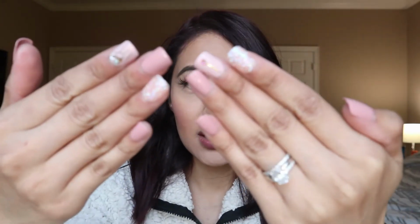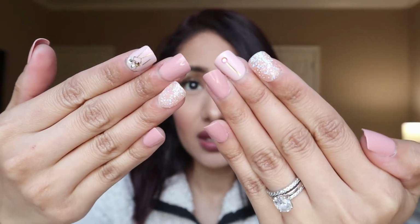Today, I decided to try a different brand. This is the Impress brand, and I don't know how I feel about them. These have the glue on the back, and let me show you. This is what they look like. These nails have the sticky tack on the back, so I don't know if I even trust that sticky back. I think they were like $4, so again, not that expensive.